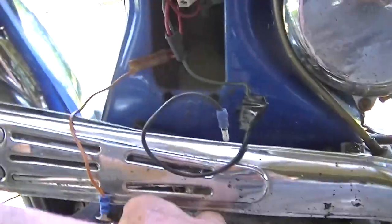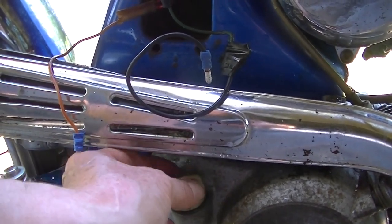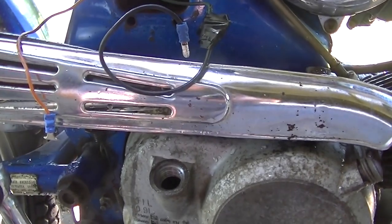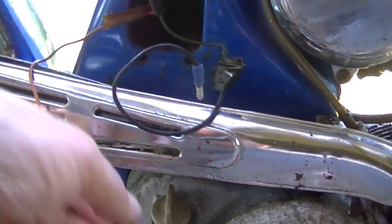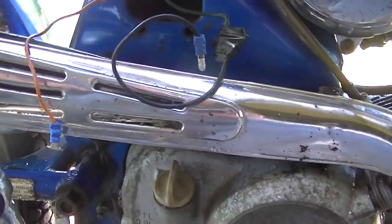I had a piece of cardboard under it like it was leaking. I don't remember this one leaking, but yeah, oil's right up there, nice and clean. Probably change it out anyway. Should probably get a battery on charge.